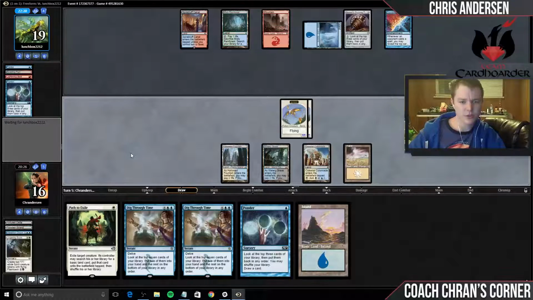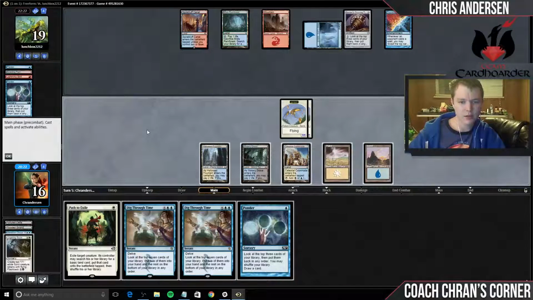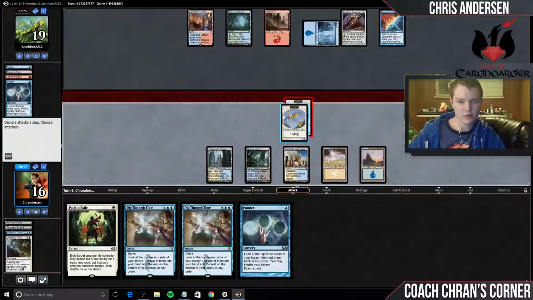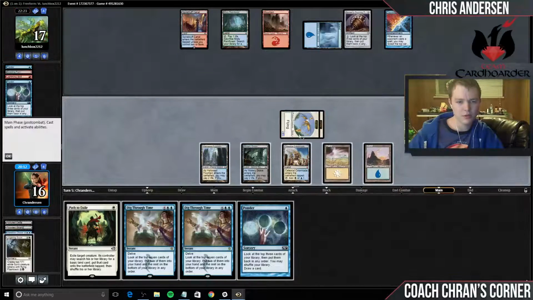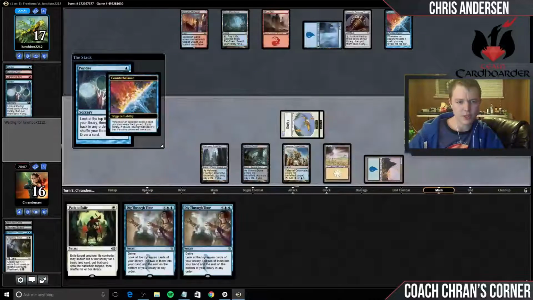Okay, so it's our turn, and nope, none of that. So I can start things off just by casting, well, let's do this. He might just go for the, okay, so I hit him for 2. I'm going to go ahead and cast Ponder here. Worst case scenario is it just gets countered and I get to fill my graveyard up and feed my Dig Through Time.